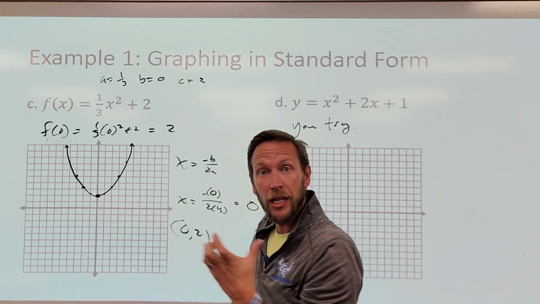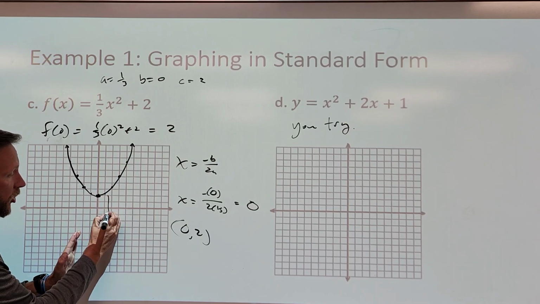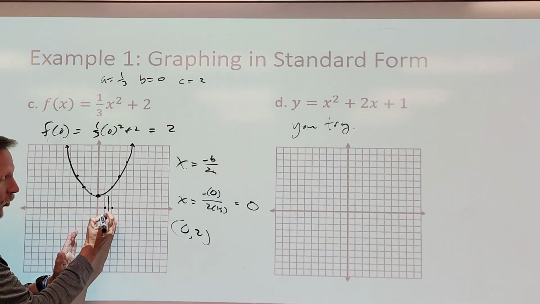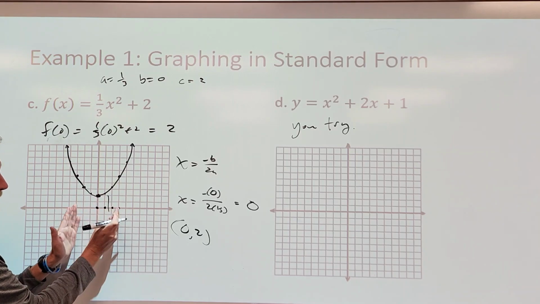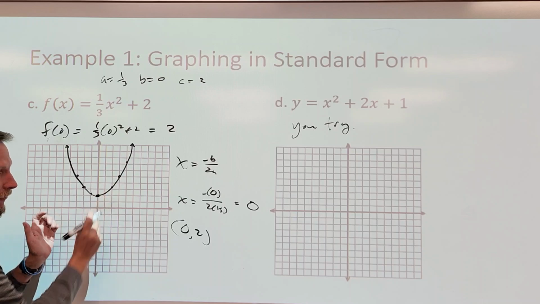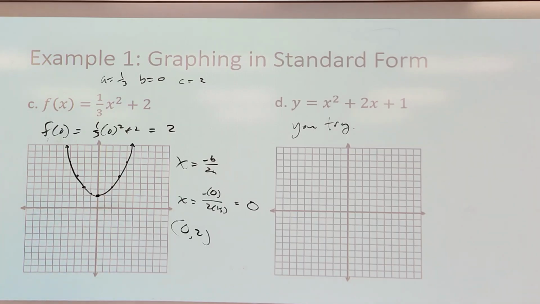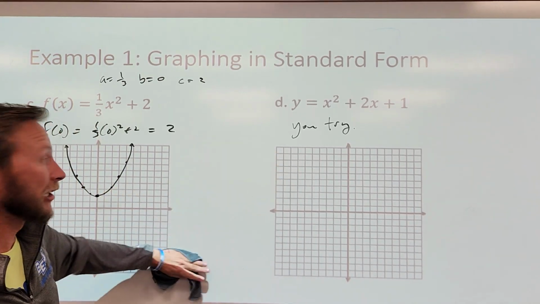If the axis of symmetry, like the last one, was at 1.5, then you could check what happens at 2 and what happens at 1, and you're going to see the same output there. What's going to happen at 3, what's going to happen at 0, they're going to have the same outputs because they're equidistant from that vertex. So let the calculator do some of that computation for you, and you should be good. Or you can consult the table.